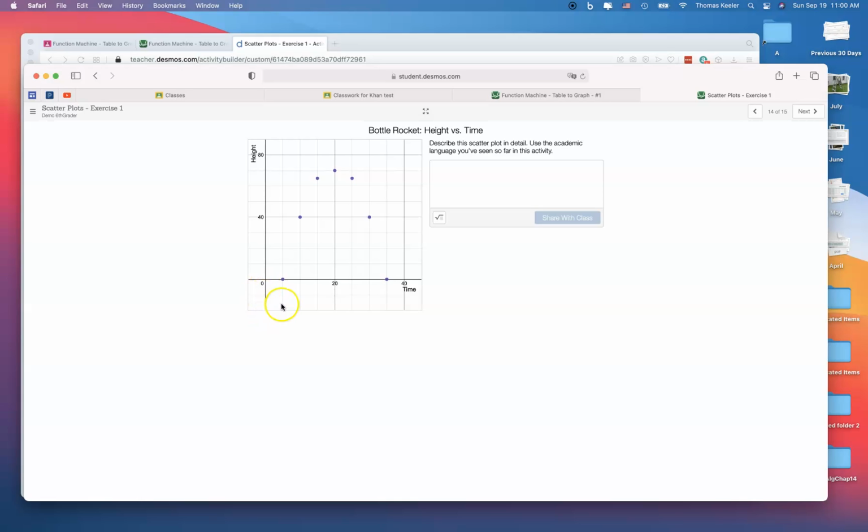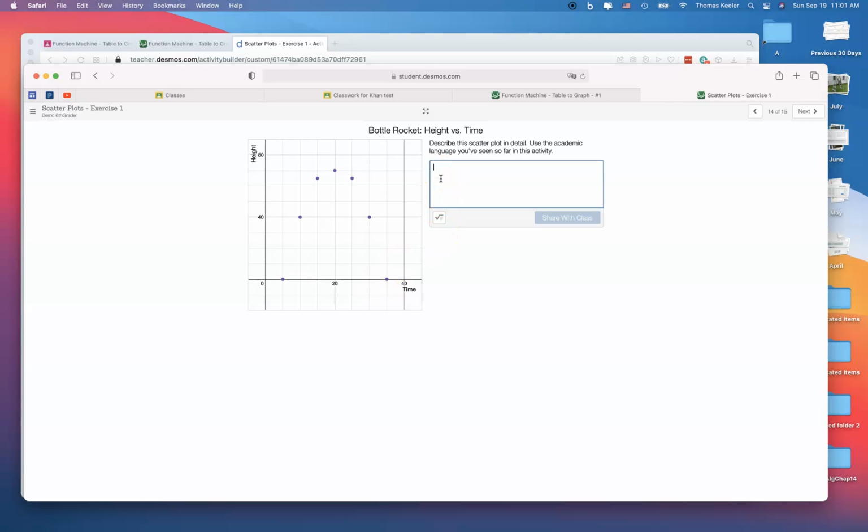And so here's one, and what you notice here is that it's not linear. Okay? So bottle rocket versus time. Right? And so what happens is that the height of the bottle rocket goes up, and then it reaches its highest point. And as you know, what comes up must come down, so then it comes down again. Okay? So it's not a linear relationship, and this is in fact an upside-down parabola.